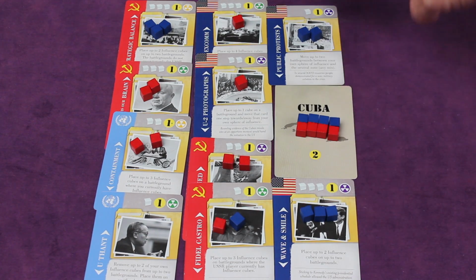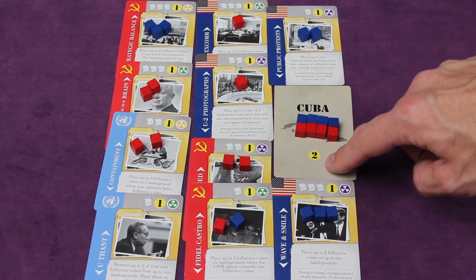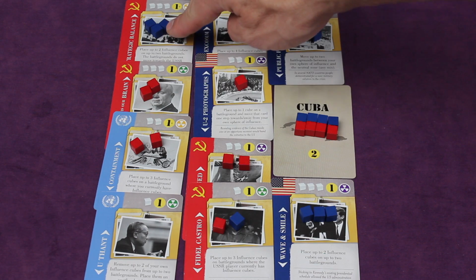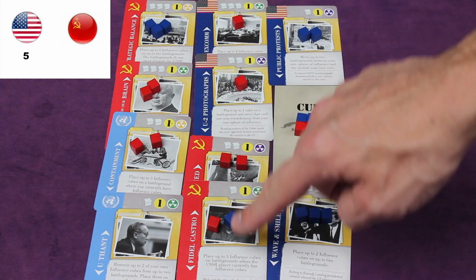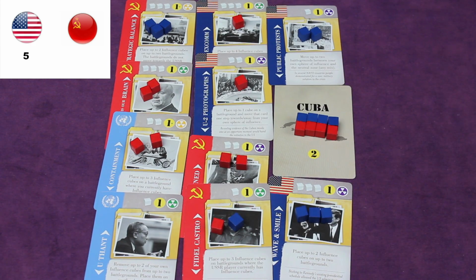Here it's tied. If it's tied and it's in your sphere of influence, you win it. So the United States wins this for 2 more points, so they have 3. They have 4 because they own this one, and they have 5 because they have this one. These 2 are tied, but if it's in the middle neutral zone and they're tied, nobody gets it. So the United States has a total of 5.